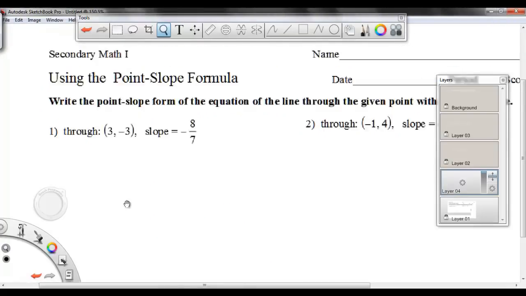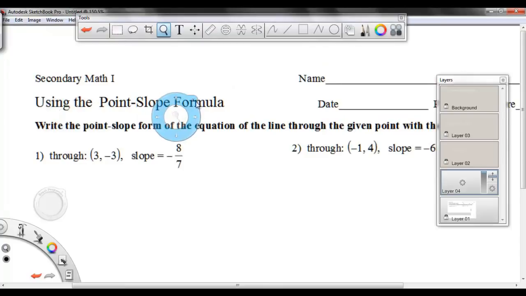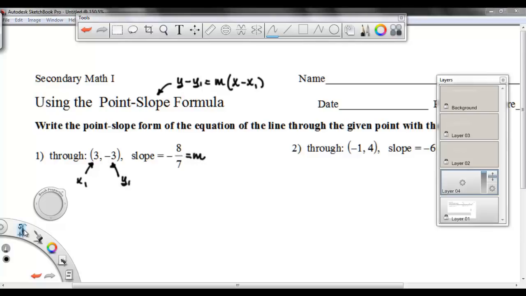This video is reviewing the process of using the point slope formula. And just for a quick review, the point slope formula is I take y minus y1, which is part of an ordered pair of a point they'll give us, times the slope. And then I'll take x minus x1, which is also a point from an ordered pair that they give us. And the ordered pair that we have in this problem, x1 is 3 and y1 is a negative 3. And then we have the slope as m.